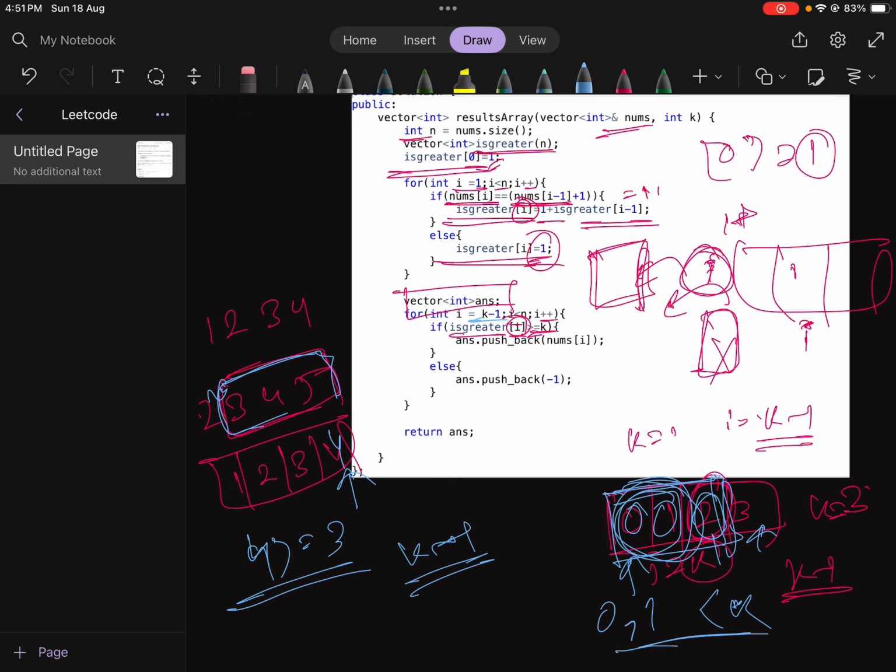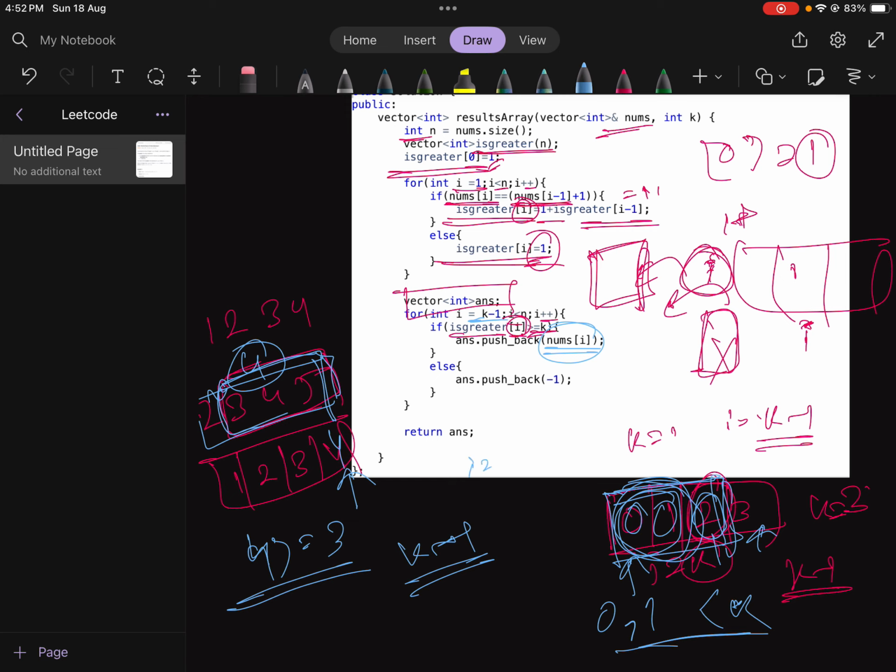The length is already good, like 2, 3, 4, 5 is a sorted subarray of length 4. So if it is greater than or equal to k, it is sure that this is a good subarray, and whatever value I have in nums will be our answer, the power of the array.